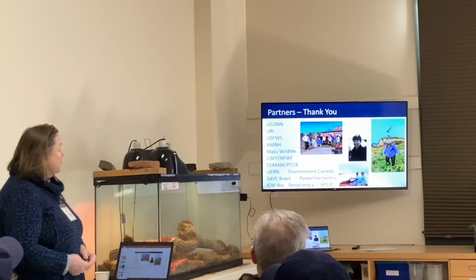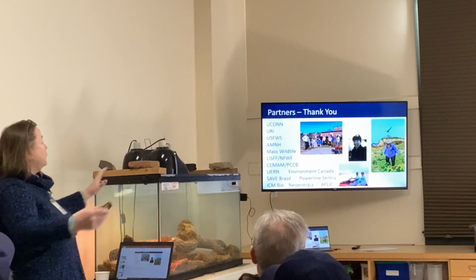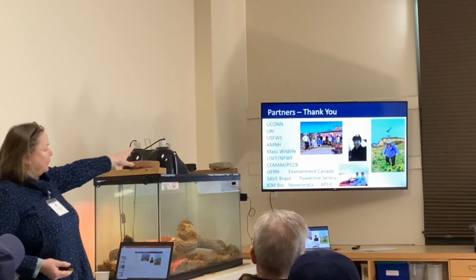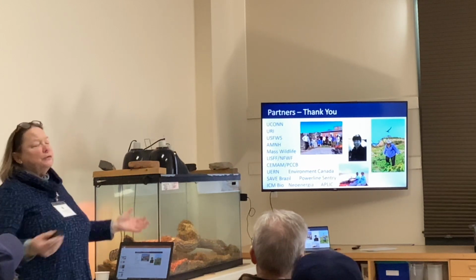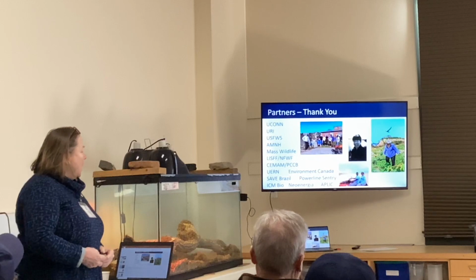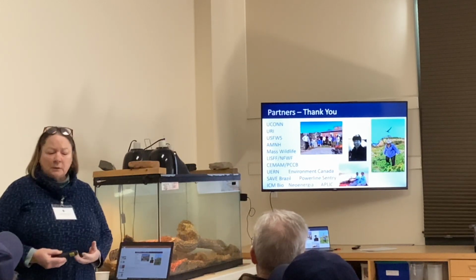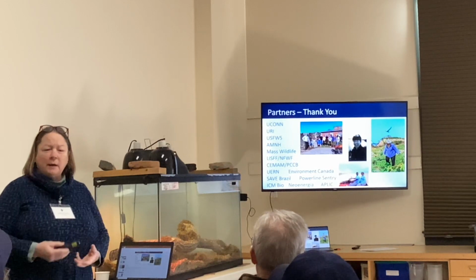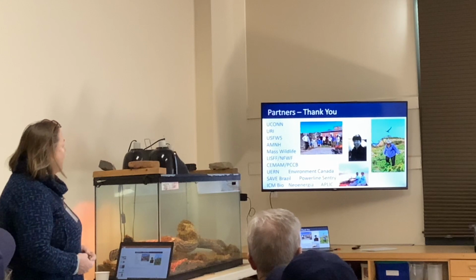And I'm doing that work with Peter Paton from URI, Margaret Rubega from UConn, and a host of students from URI. That's a small group that came out 2 years ago to pick up marine debris, and a host of students from the University of Connecticut as well. U.S. Fish and Wildlife Service, Susi von Oettingen and Suzanne Paton are with us every step of the way in making this plan for this very important colony.